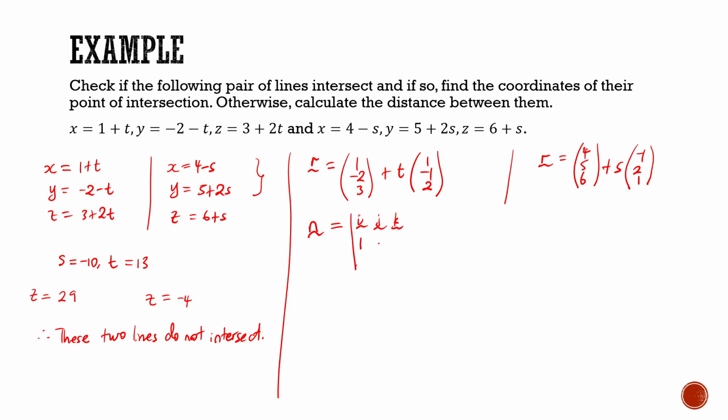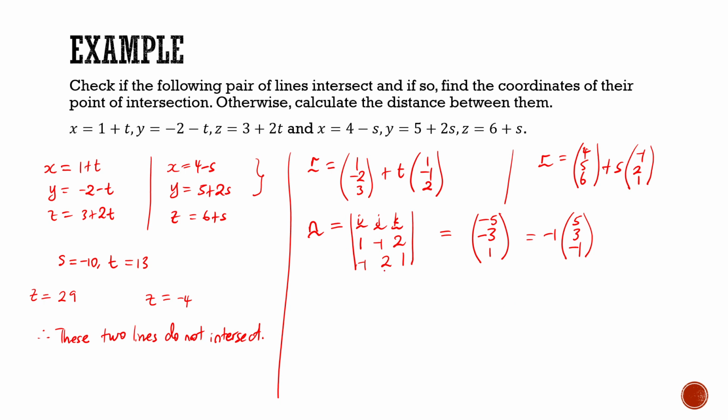So this would be the determinant of this 3 by 3 matrix, as we saw how to get the cross product in previous videos. And so when you get this cross product, it actually is negative 5, negative 3, 1. That's the normal vector. Of course, this is the same as negative 1 times 5, 3, negative 1. So you could decide to use 5, 3, negative 1 as your normal vector, since it's just in the opposite direction. And so we can use this normal vector to get the equation of one of the planes.